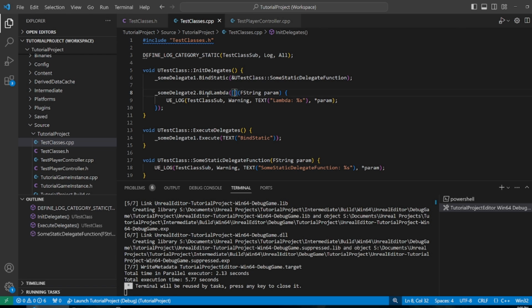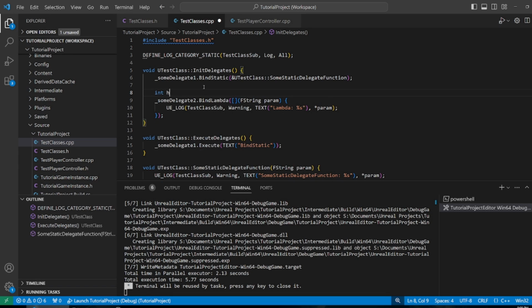And the reason this is here is, let's say that I had a local variable here called hey, and I wanted to use this in my lambda. So let's say I'm going to print out the number as well. I'm going to do comma hey. So this actually won't work, and the reason is when this lambda actually gets executed could be long after this function terminates. So after this whole function InitDelegates goes out of scope, so is this hey variable. So by the time we get to this UE_LOG, the lambda doesn't actually know where this is, and it's not in its scope. It doesn't even know it exists.